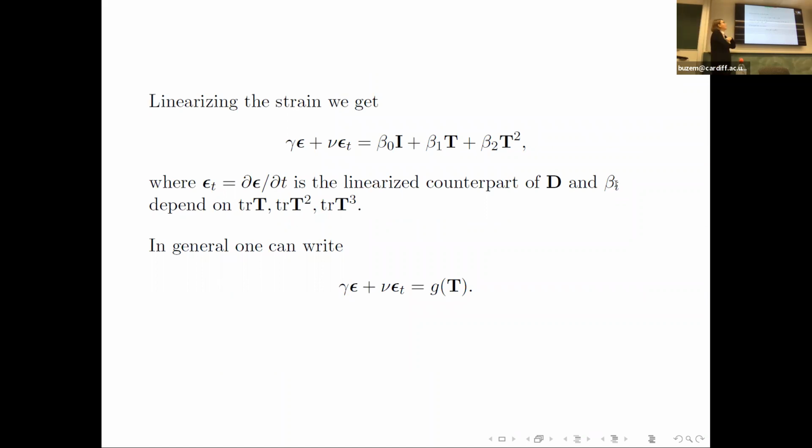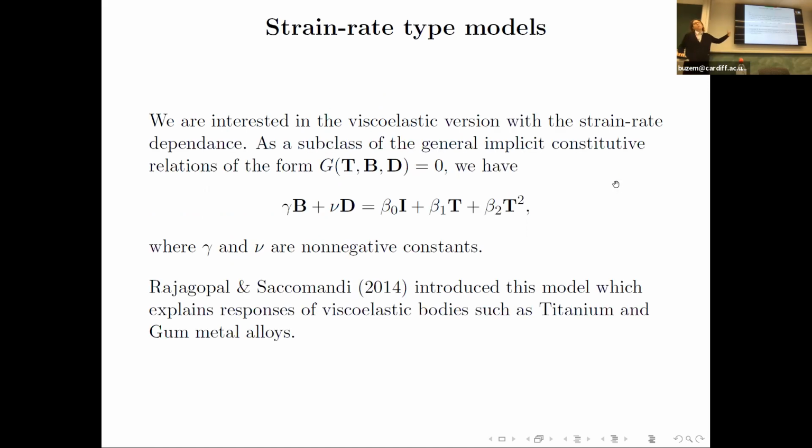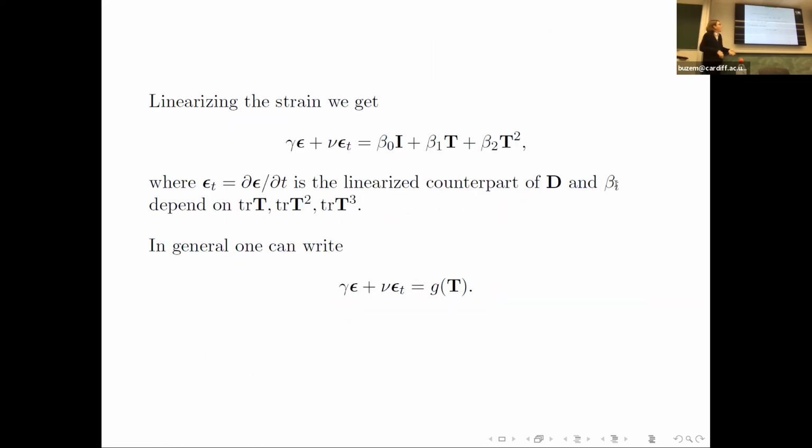So you will end up with this relation. Again, the coefficients are dependent on the invariants of the stress. So it is a nonlinear relationship on the right-hand side. We took this relation because it was well studied before for viscoelastic response. But why not take any other nonlinear relationship on the right-hand side and try to see what happens?